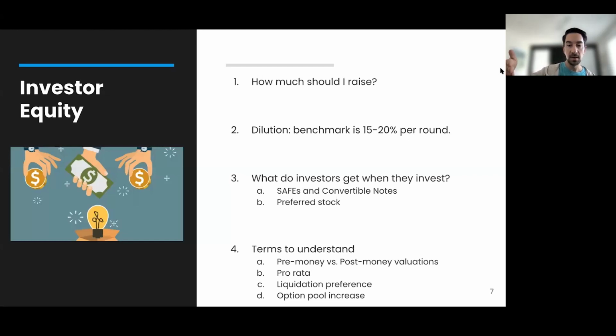So pre-money would be essentially, I'm setting the price at 10 million, and that's the price right now. And then when I go raise 5 million, my company now is worth essentially 15. The post-money valuation is 15. Or post-money, you can set it and say my valuation is 15. And every amount that I raise almost dilutes me a little bit more. There are pros and cons to both pre and post money in what you do.